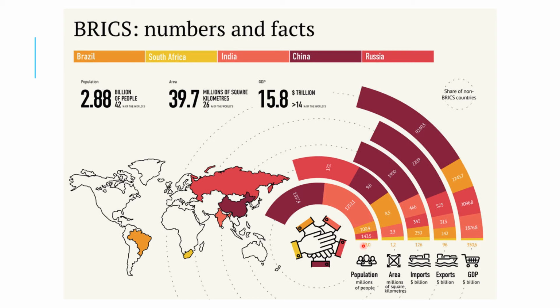So in terms of population, the BRICS countries account for nearly half the world's population, over a quarter of the world's area, and nearly a quarter of all the world's exporting and importing is done by these countries. They account also for not quite a quarter of world GDP. So these countries are very important, very significant, and their emergence into the global economy over the last 20 years has been a significant change.